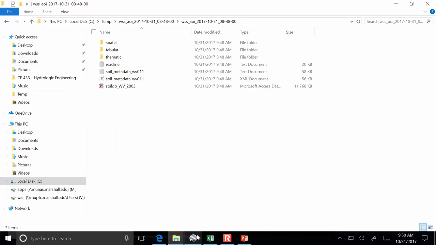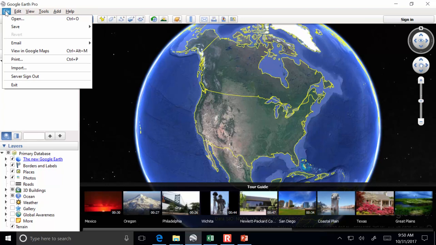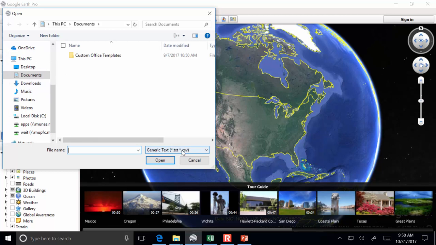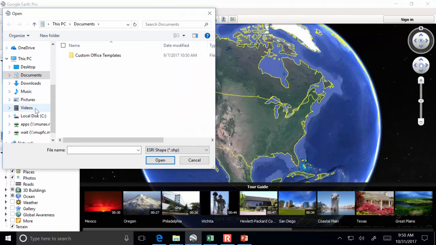Okay, so one of the things I like about Google Earth Pro, besides the fact that it's free, is that you can view shape files. There are some expensive programs for dealing with shape files and a couple of pretty lame viewers, but Google Earth Pro is a nice compromise. And so let's see if we can open up that area of interest and overlay it onto some mapping data to see how it lines up with the topography there. So let's import, and instead of a text or CSV file, change it over to Esri shape, and then browse to the location where you've got that data stored.